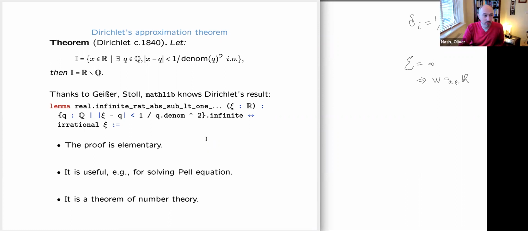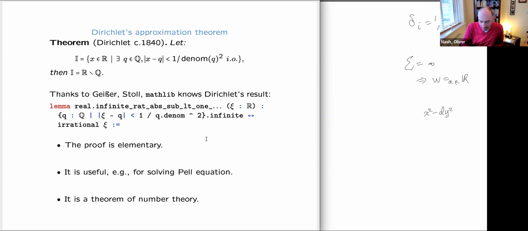And the other reason is just to give a little bit of motivation. I've pulled three theorems out of the literature here, and I said, let's talk about these, but why should we? Well, a lot of people will know why you should care about Dirichlet's theorem, but just in case you don't, there's something called Pell's equation.